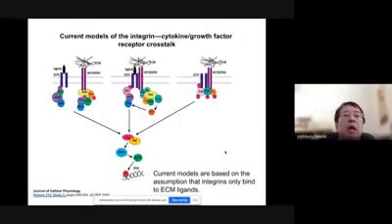So integrins are supposed to bind to ECM, right? Then growth factor binds to growth factor receptor. So then the two different, independent signals merge together inside the cells and then induce signal transduction and gene expression. This is the current concept. Still 2020. This is the 2007 version, but still very popular now.